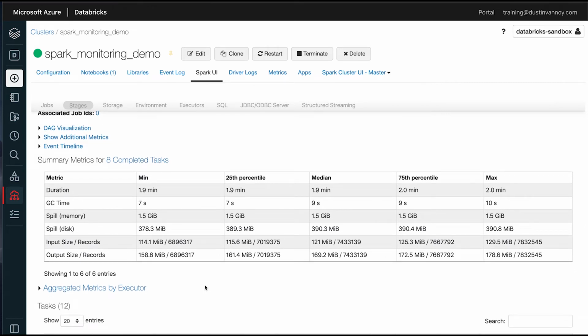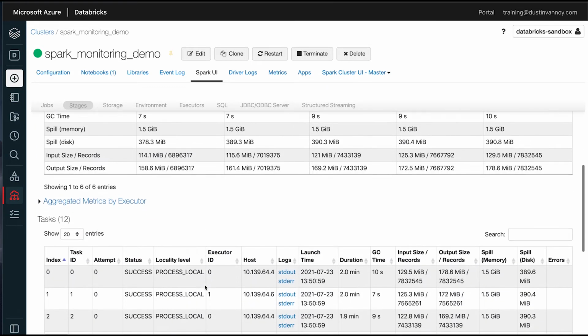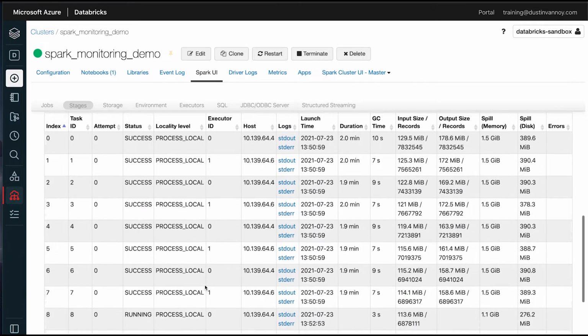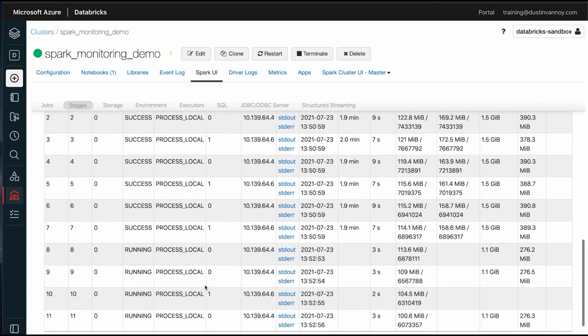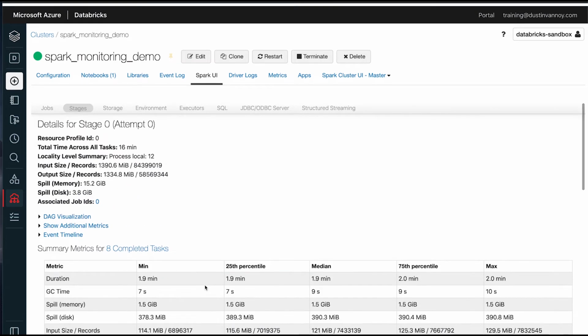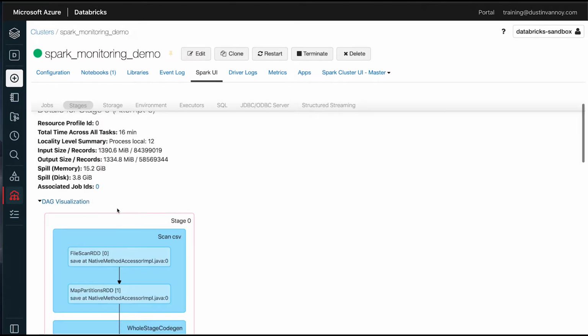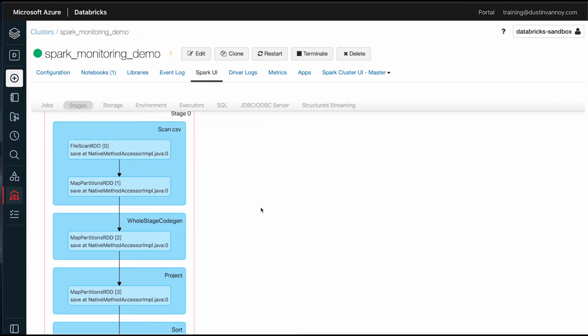Garbage collection time can be interesting if you start to have issues. In a good case, you don't really need to worry about it too much because everything's fine. I can go down and look at the details for each task and even try and look at standard out and standard error for those. Again, this isn't where I spend a lot of my time, but it is good to know it's here, especially once things start to go wrong. You have a way to get to DAG visualization, which is a little bit different view of it. You might be more used to seeing this view.